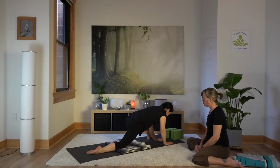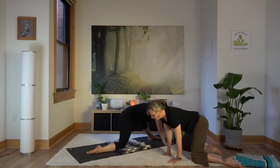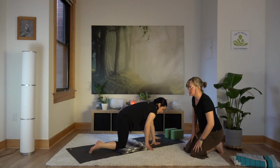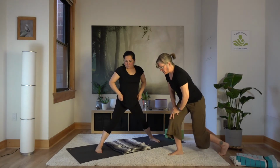Just about two more breaths here. Still energy through that extended leg, still a sense of presence and sensation. Okay, so walk that foot in towards the left hand, and we're going to tuck the back toes, and then come up, tuck the back toes, come up to standing wide-legged, facing the side of your mat again.